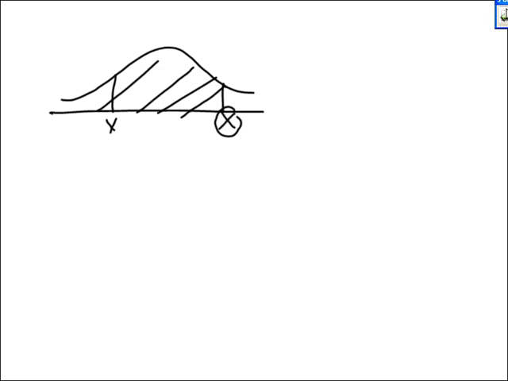For example, if you want to find the area in between this x value and this x value, first you find the z-score here, and that will give you everything to the left. Then you find the z-score of that number, and you find that area, and then you take it away. So you find the z-score here, and then find an area. Write down that area. Find the z-score here, find the area. Subtract the two. That will give you the area in the middle.